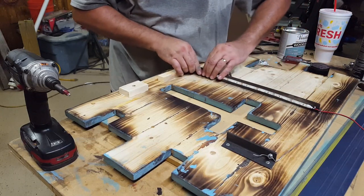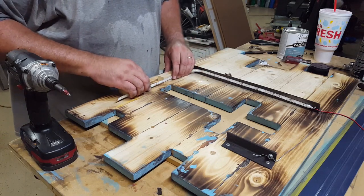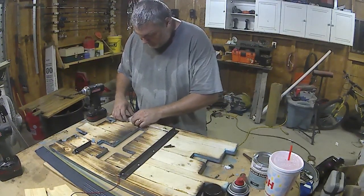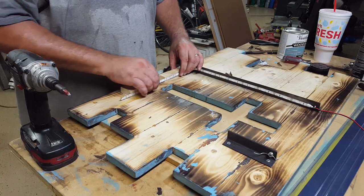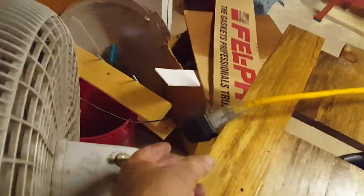I don't have a 9-volt battery, but I do have one of those plug-in type adapters that will work, and it has a 9-volt setting on it, so adjustable adapters, and that should be good to at least test it out and see. There is the final product.